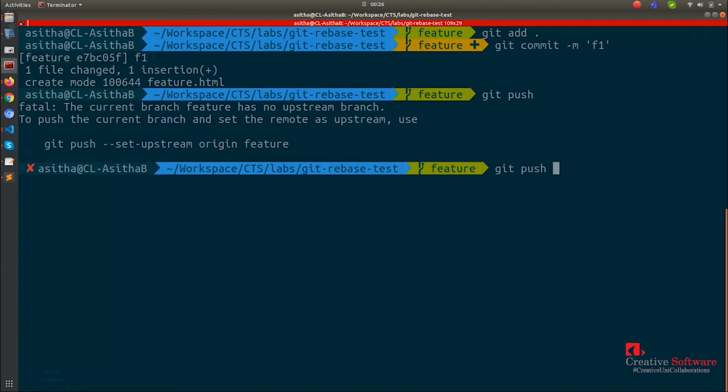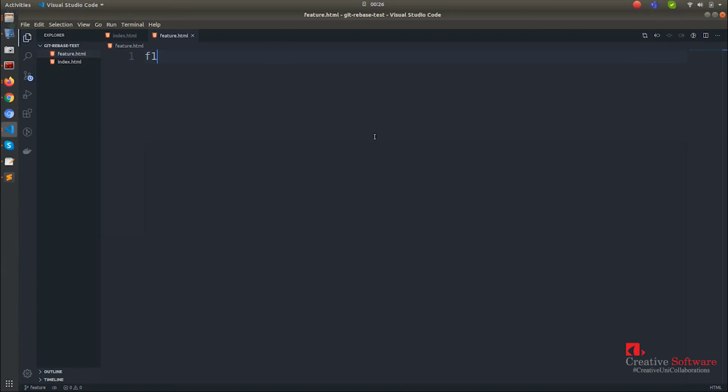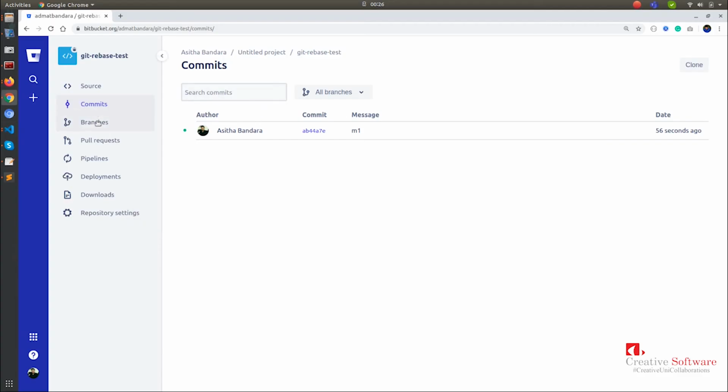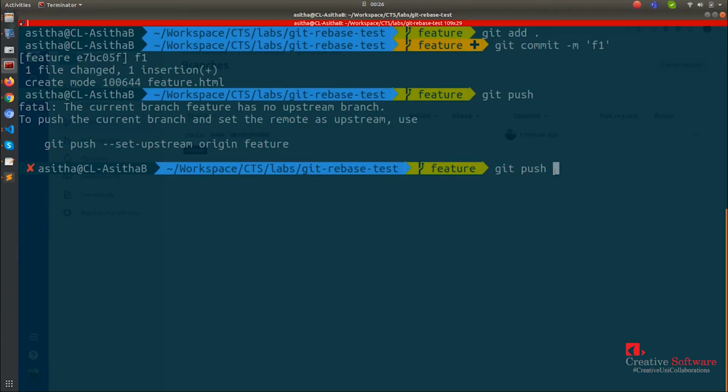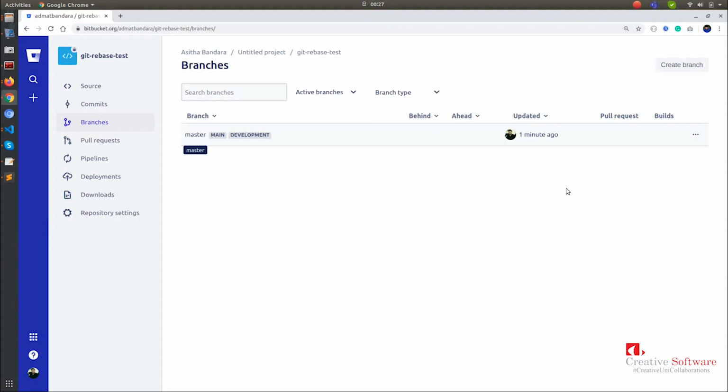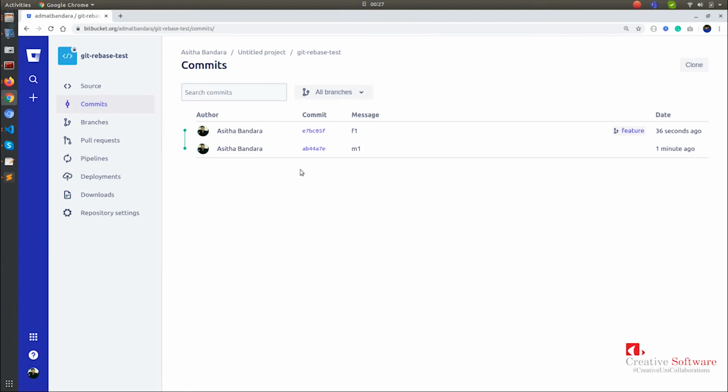Oh, because we don't have that in the repository yet, because we don't have that branch. We have only the master branch. That's why I told you to try to practice with the origin, so then you won't get that error. See? Best practices, okay? Right, we have that. Now we have, yes, 2 branches. If I go to commits, 2 commits.